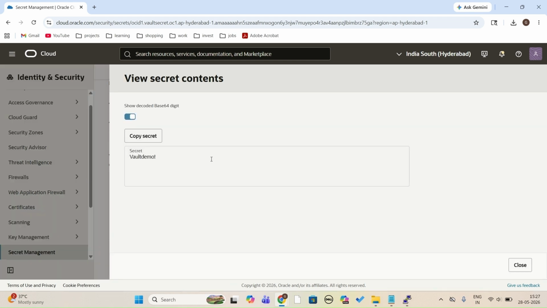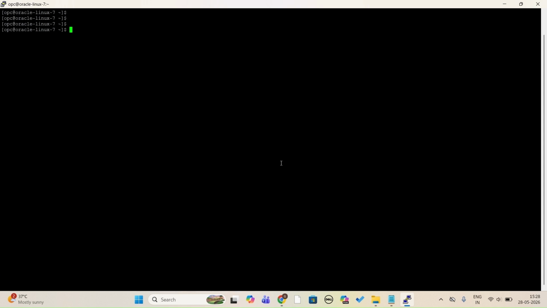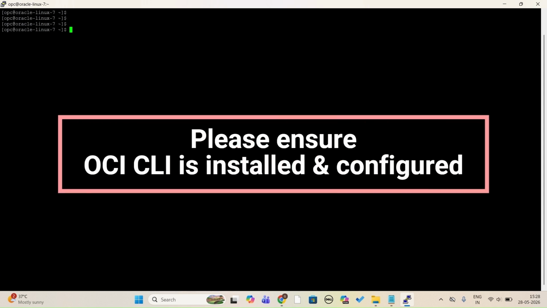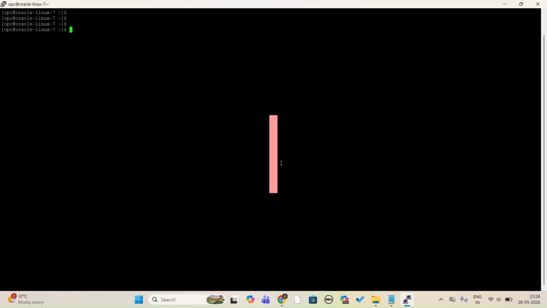Okay, now from the outside world, from the shell script or from a Python script, I want to retrieve this secret. As I said, there is a command through which you could do it, and I'm going to run the command in the command prompt. But in the Linux environment, you need to have the OCI CLI, the command line interface, installed.